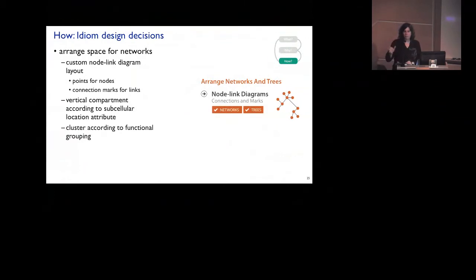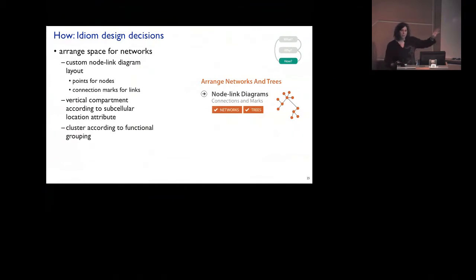So for reasons that if we had much longer I could go into, but I'm not going to go deep into today, arranging space to communicate information is the strongest of the human perceptual cues. So this question of how do you arrange space is really central when we analyze a visualization. So we've introduced this custom way of laying out a node link diagram. So we saw that we're actually drawing node links using literally nodes and links, with points for nodes and connection marks to show the links between them.